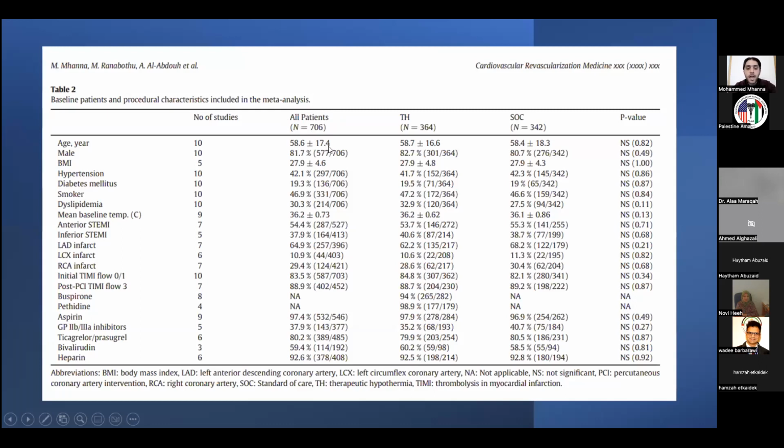So now anyone can read easily through this table and know, for example, that the mean age for your study was 58.6 plus or minus 17.4. And for the TH group, the mean age was 58.7 with 16.6 standard deviation, and here 58.4 with 18.3 standard deviation for the standard of care.